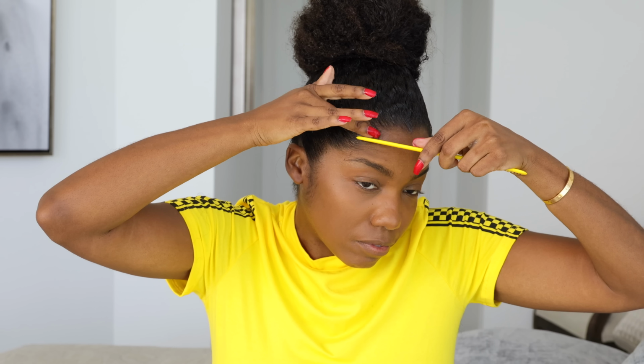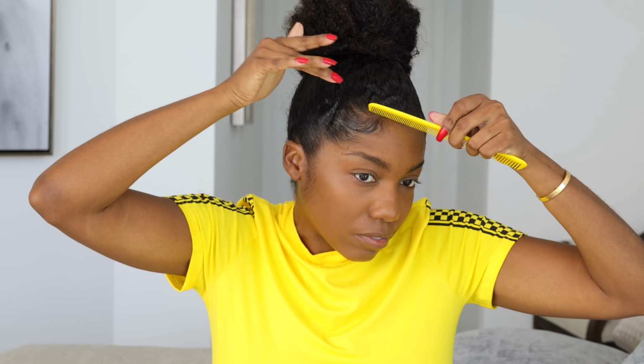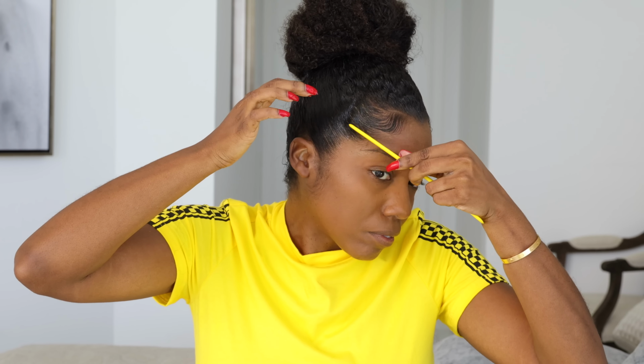Now I just add a little extra gel for the edges, of course. If you've been following me for a while, you know I have to slay the edges. And I do 3 swoops on each side.